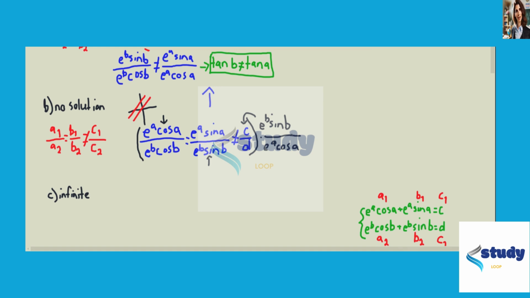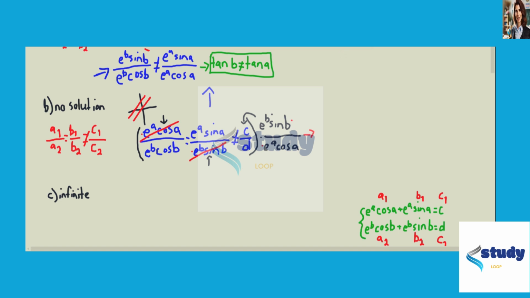So when we do this, e to the power of b sine b is at the bottom right here. So we're going to be able to cancel out on this side, and e to the power of a cosine a is right here, so we can cross this out. And we are going to receive the answer. And I'm just going to go ahead and simplify since we did do the math right here already. I'm just going to go ahead and put tangent right off the bat.